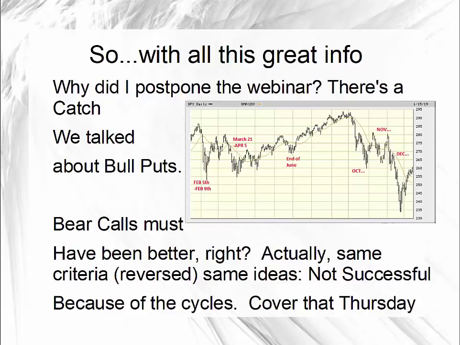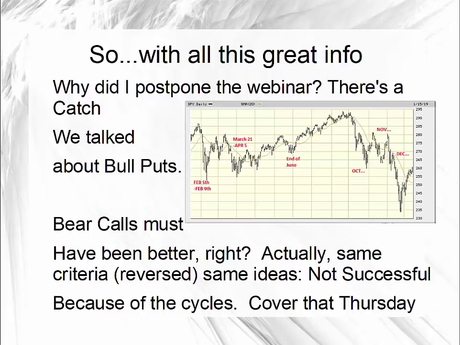Actually, it doesn't. I've been having a very hard time finding a consistently successful bear call credit spread criteria through multiple strategy tests and back test cycles. The same criteria that works so well for bull put spreads, that 85% probability, avoiding earnings, looking for stocks in the downtrend, as well as using MACD and other negative fundamentals and avoiding stocks that had an earnings between now and expiration, was not successful at all. Even going up to 90% probability was not successful. And it's because of the cycles.